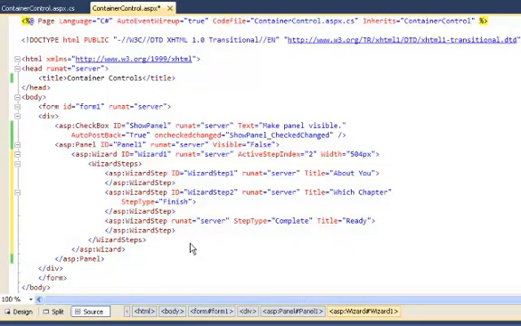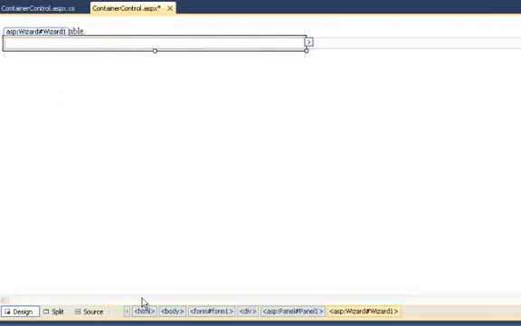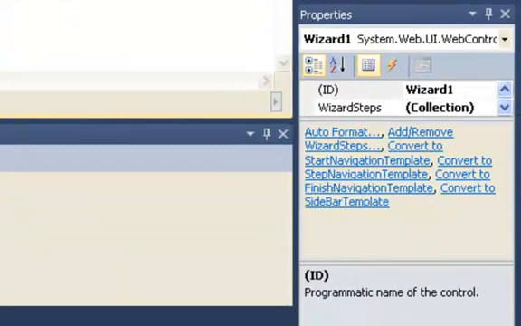So if you move back to your source code, you would see that the steps are added, and the first is wizard step 1. It's run at server, and its title is About You. It's an automatic step, which automatically creates next and previous buttons, and because it's the first step, it automatically creates a next button. The second step is a finish step type, and therefore it would create a previous and a finish button, and the last step is a complete step type, and therefore it finishes the information gathering of the wizard.